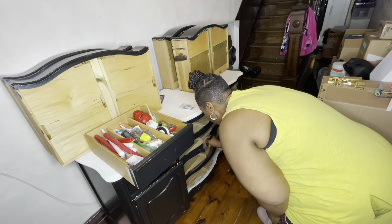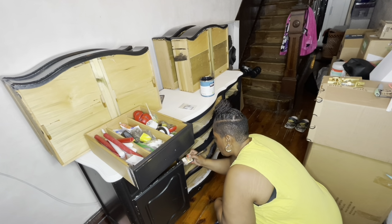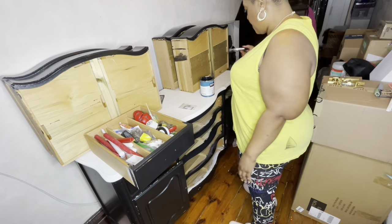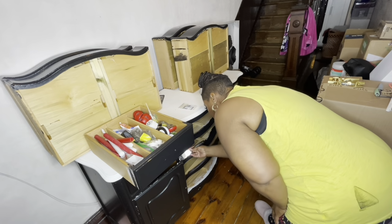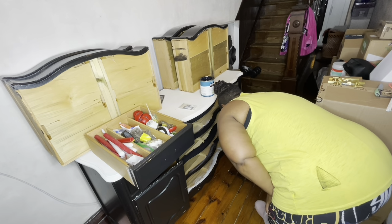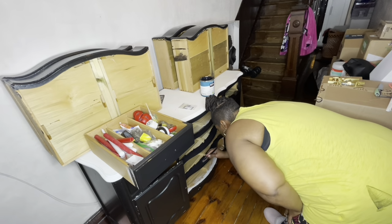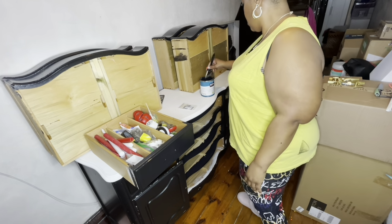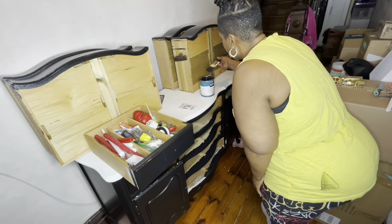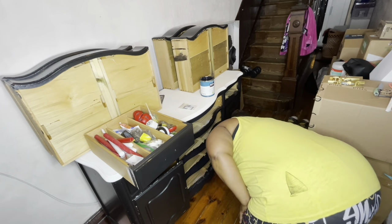I did one coat of paint on the entire piece, and on the top where the white is, I did two coats. I let the first coat dry completely for 24 hours, and then I painted the top of the buffet and let that dry for a full 24 hours as well. So this took a couple days to get done, but I wanted to make sure everything was really dry before I put anything on the piece. I was trying my best. Normally, you don't have to wait that long for a piece of furniture to dry.